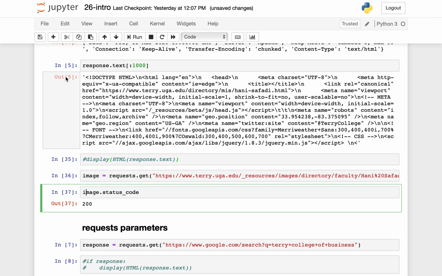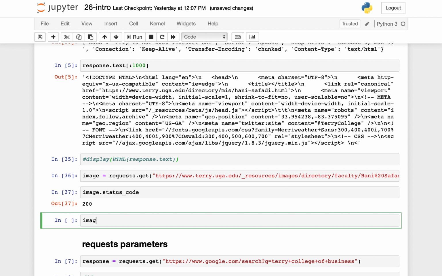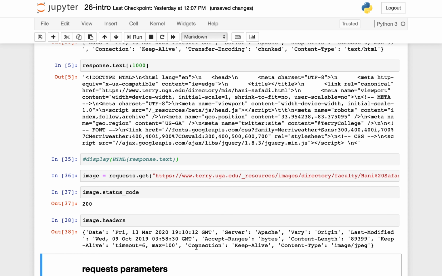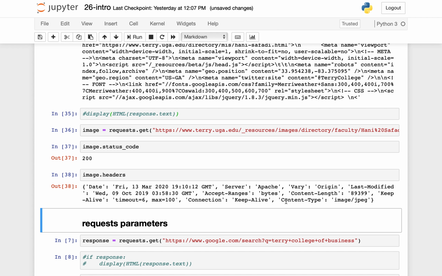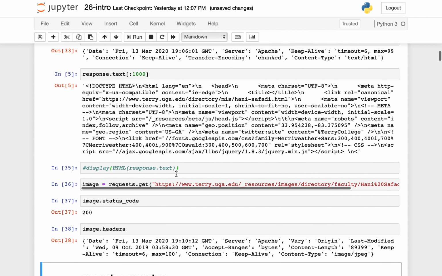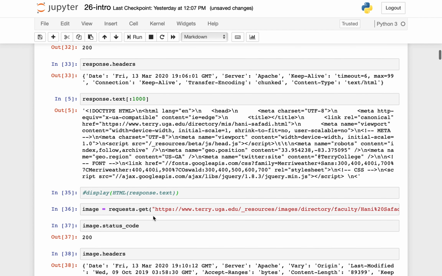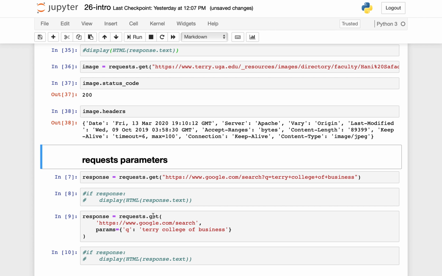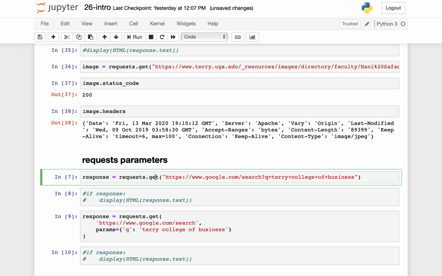That's 200. If I check image.headers here, it will tell me that the content type is image JPEG, right? So it's not text, it's binary actually, so we need to render it appropriately if you want to do any data processing.